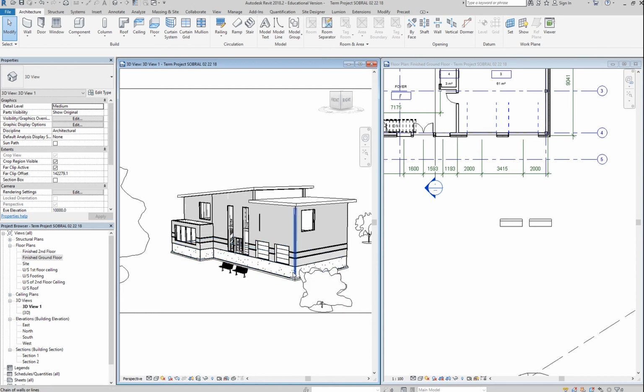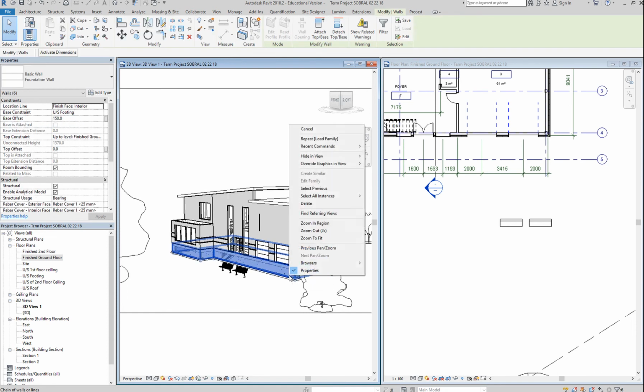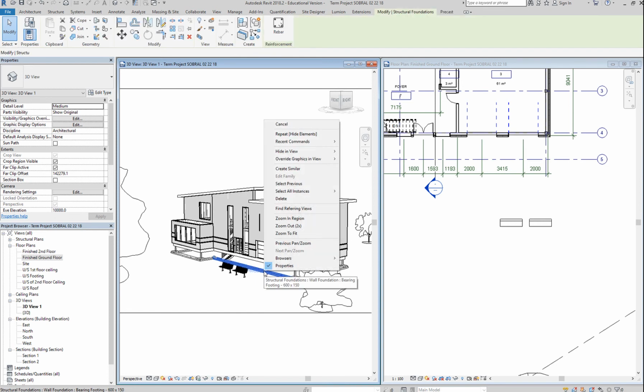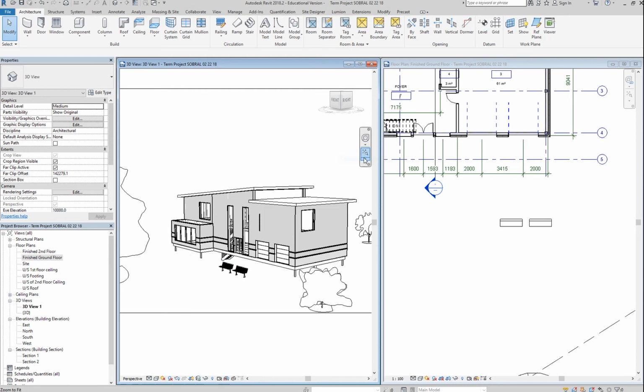Select tab, highlight tab, and then click to select. Right click, hide in view elements. You don't want to show those, or you might need to place your site here properly. So tab, select, hide in view the category.